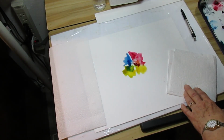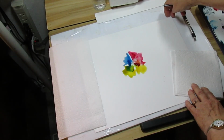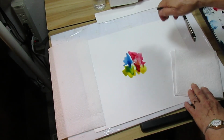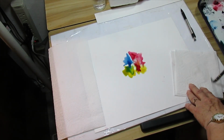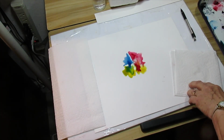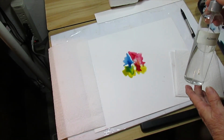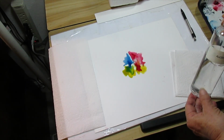I advise you do not use a hair dryer to promote a quicker drying process. That could lead to some pretty bizarre movement. Now you've seen how it just sort of blends and goes. One of the most fun ways of adding texture to YUPO is to give it a couple of moments to settle in. And I like to use alcohol, either the 91% or the 70% rubbing alcohol, isopropyl.